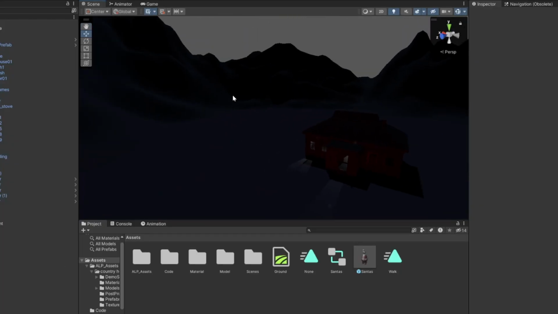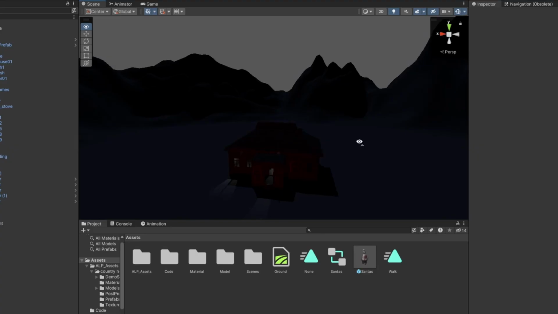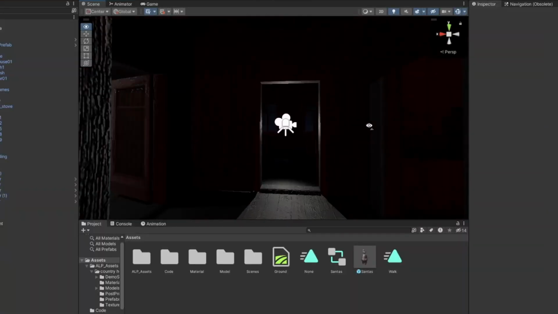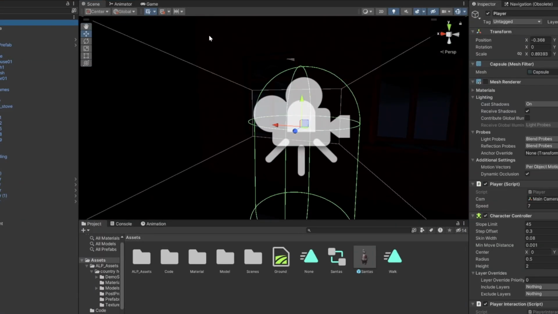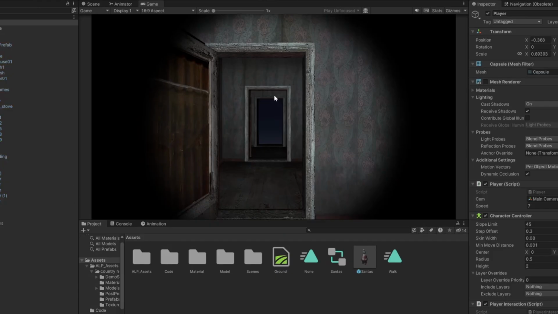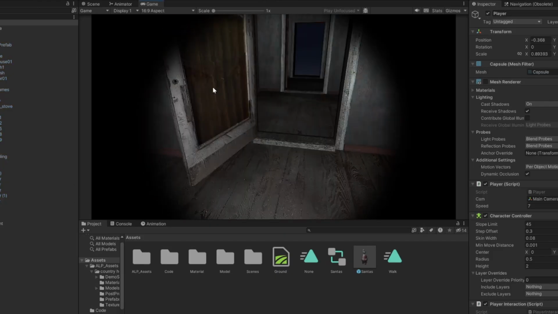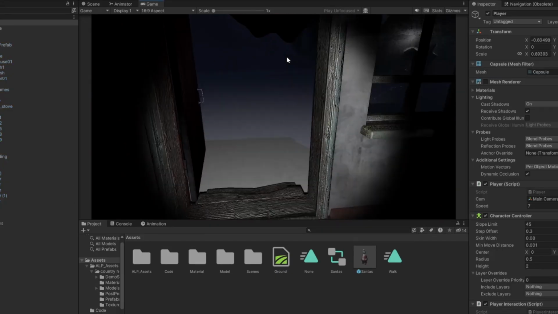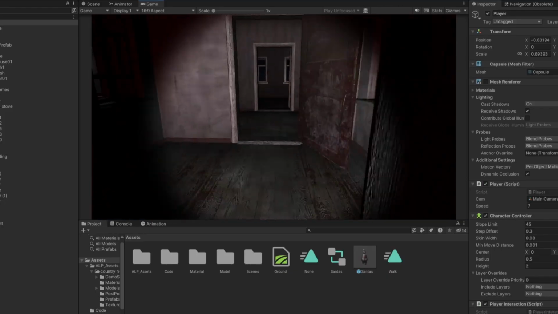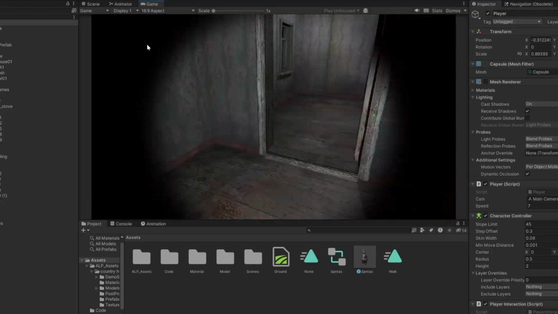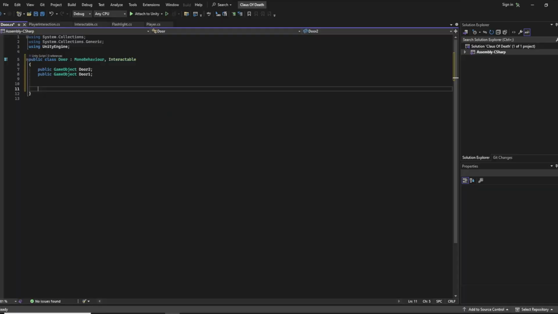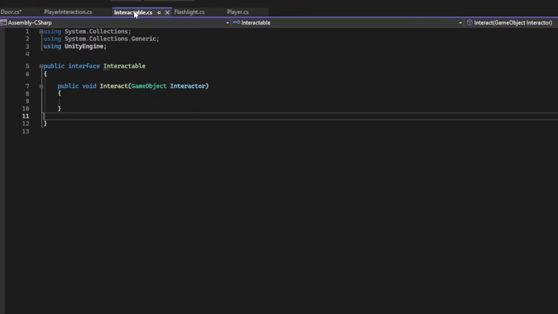Alright, so you may notice that I've changed the map a little bit. I still decided to keep the house because it's good enough in my opinion. But I added like an outside. You're going to be able to walk outside. You can move the character around. You can even turn on and off the flashlight, which I think is pretty cool. Decent progress. And there's about to be even more progress done before the game gets complete. All I have to do is just program the interaction system.